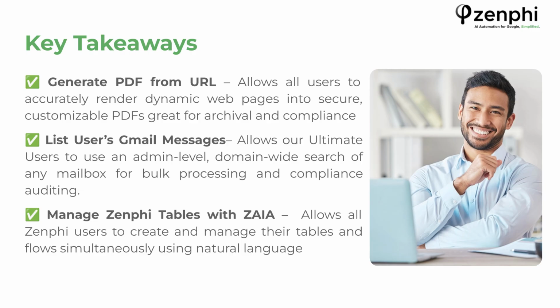Alright, let's do a quick recap of these powerful new additions. We have the Generate PDF from URL action, perfect for accurate archival, allowing you to render dynamic web pages into secure static PDFs. List users' Gmail messages, an admin-level tool that enables domain-wide mailbox search for bulk processing and compliance. And lastly, manage Zenphi tables with Zaya, allowing you to use natural language to build flows and manage your data tables simultaneously without leaving the designer.